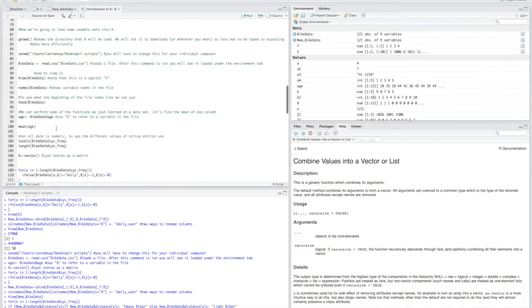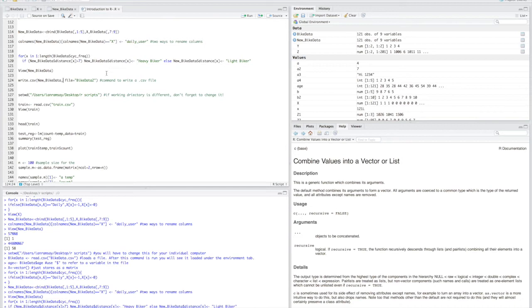So if you remember from before, that is in my R scripts folder on my desktop. Again, you don't have to do file equals, but it just makes your coding clear so you know what you're doing.